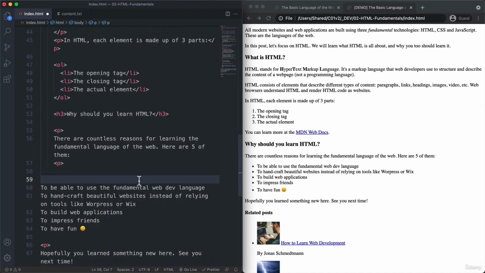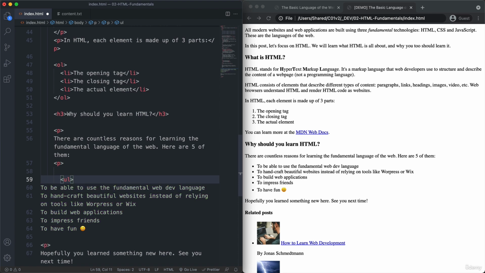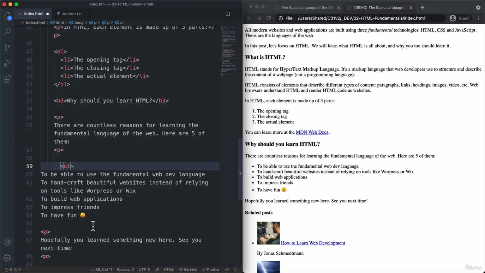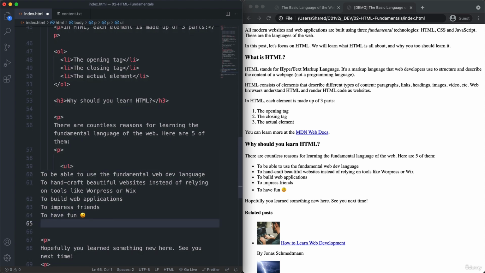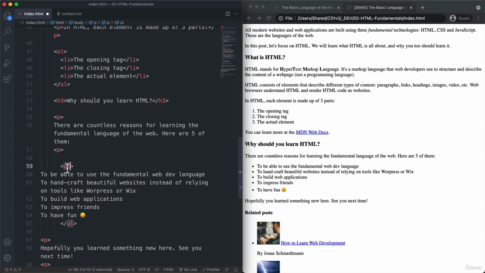But anyway, now we have this content here, which we want in this kind of list, like bullet points here. And so the element that we use for that is UL. And UL, maybe you can guess, stands for unordered list. All right, let's close it down here. UL. And so an ordered list with the numbers is OL, and the one without numbers, which we say is unordered, because the order of the elements does not matter. So that is then called UL, which stands for unordered list.